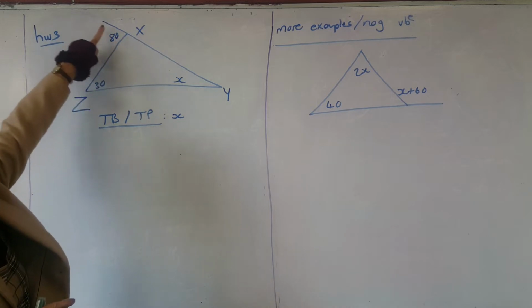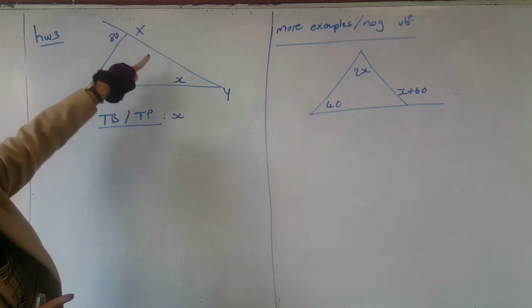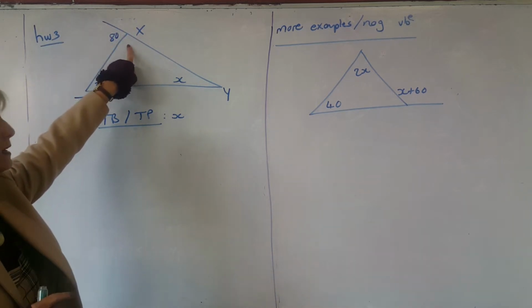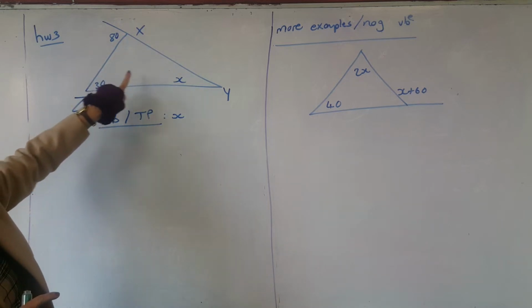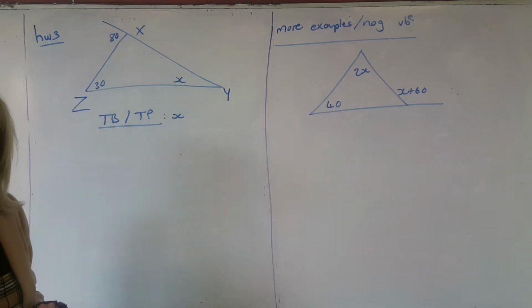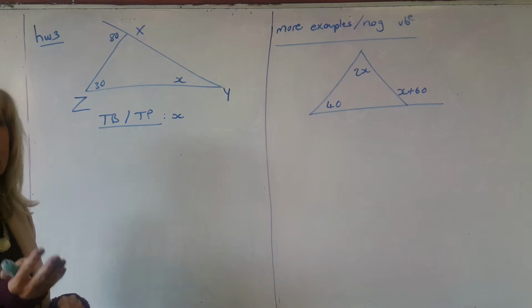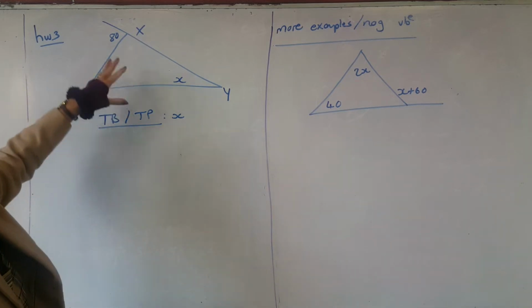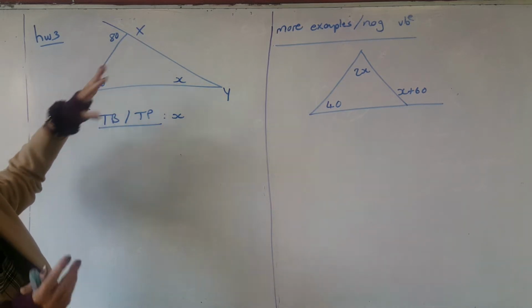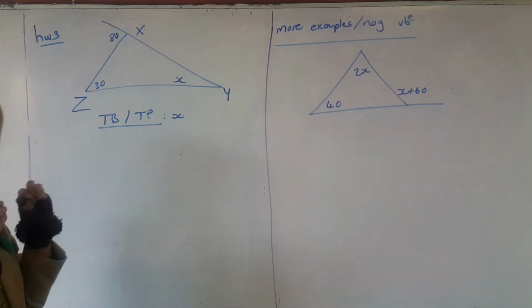If you do say, well, it's a straight line, dis 'n reguit lyn, so daar gaan 100 wees, dan kan jy sê, wel, as dit 100 is, dit 30 is, kan jy vir x gaan kry. So, interior angles of a triangle is a possibility. Dis een van jou alternatiewe. There are many alternatives to every sum.